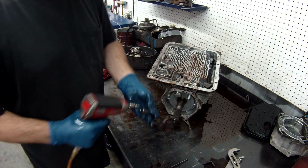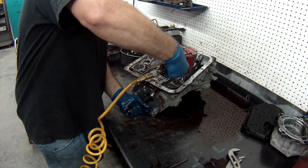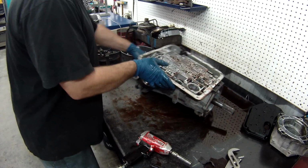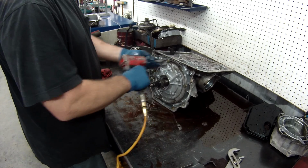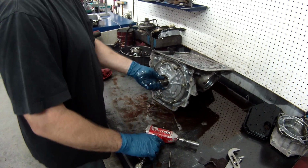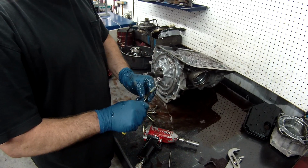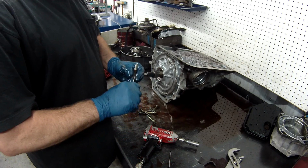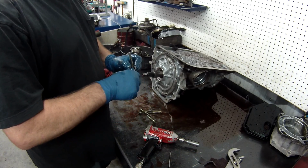Now we're going to take out the torque converter. And we're ready to pull the pump out. Remove the pump. I always take out the seals behind here. I take these out before I wash them, not after. I like to get all the seals out of everything. It makes it better to wash. Everything gets clean. If your seal's still there, you can't get it washed behind it. So let's get them all pulled out now.